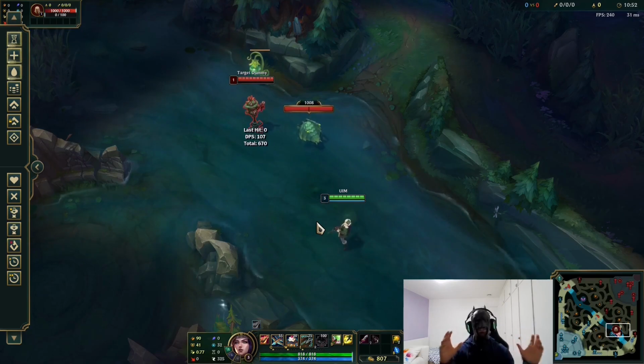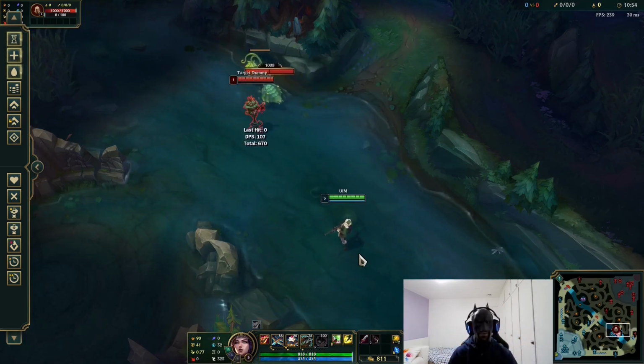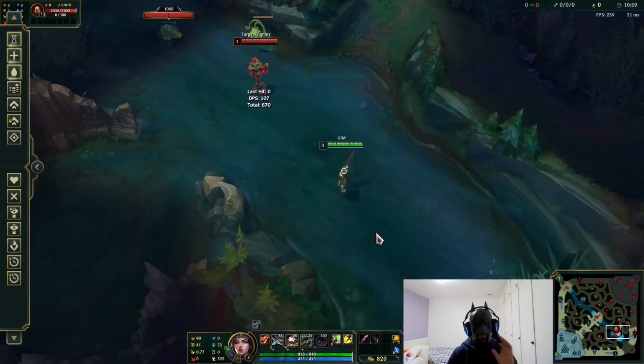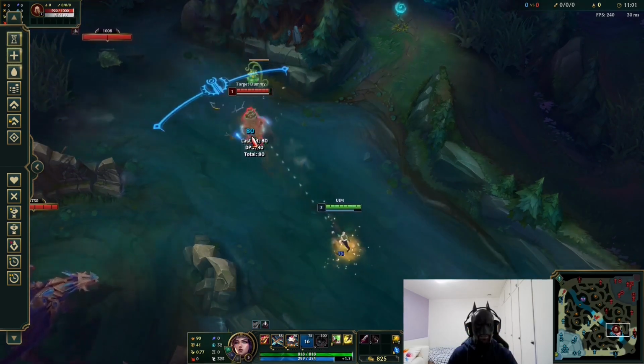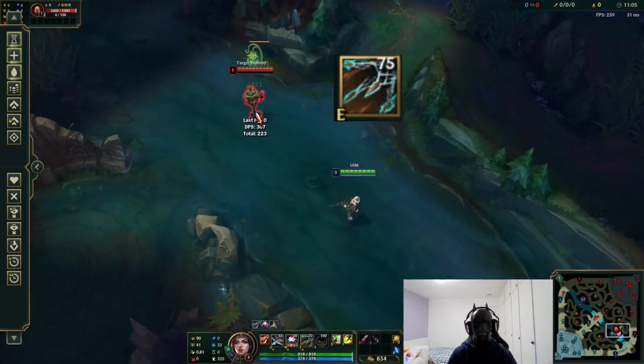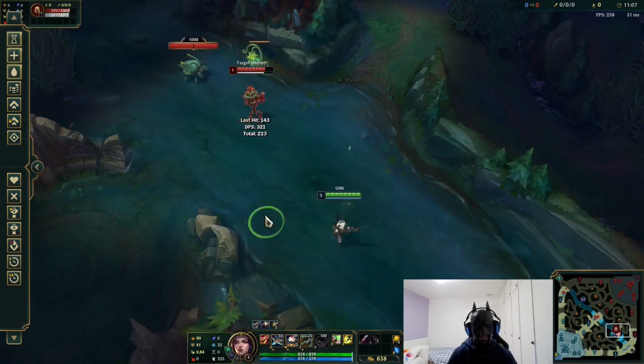Now, you have to implement flash when using these combos, and you have to do it in the right order, otherwise it's gonna be very slow. For example, if I just flash and use my E, it's gonna be pretty slow. So you wanna press E before you flash. Look at that, it's instant, it's instantaneous.